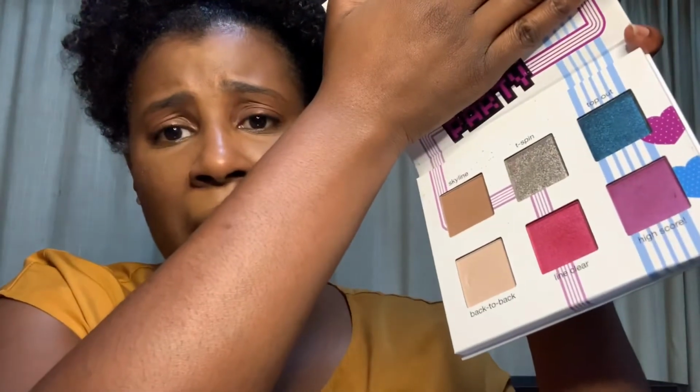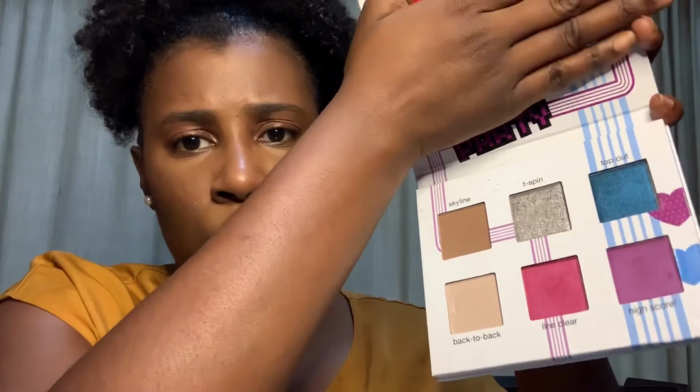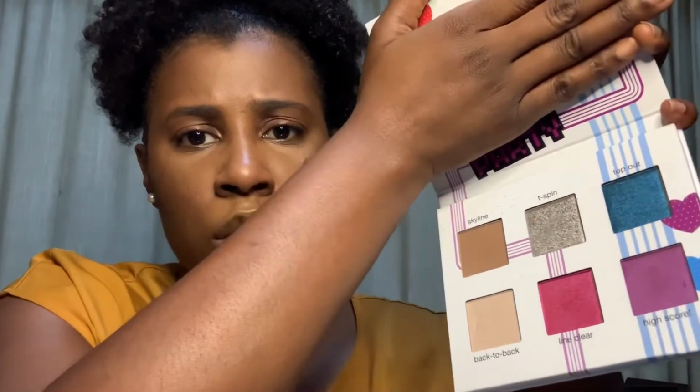There's a couple more things in here. The CoverFx set right here is beautiful. This is something I would definitely recommend trying, especially this blush. That's bomb in here. And this Tetris, this is what I'm about to use, and I love these colors. I wore the pink the other day, that was in my last video. So I'm actually gonna try the purple today, just so I can be trying different things in this palette. Let's give the purple a go.